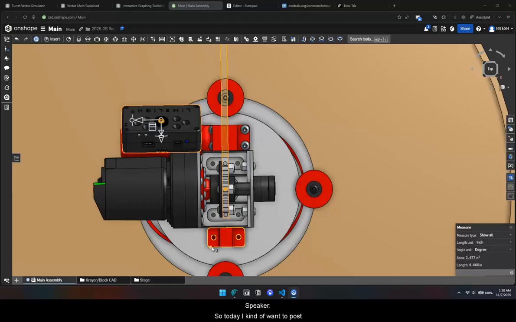So today I want to post about something we did in our FTC robotics meeting. We went from normal understandable trig to trying to comprehend vectors, and sometimes for some reason I even started talking about vectors, no, matrices. I want this video to be a summary of what happened so that we are all in good shape.